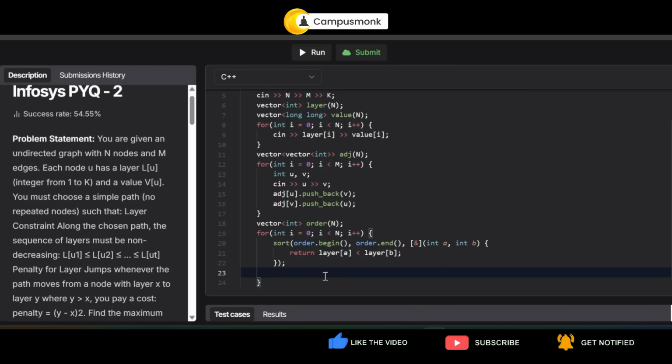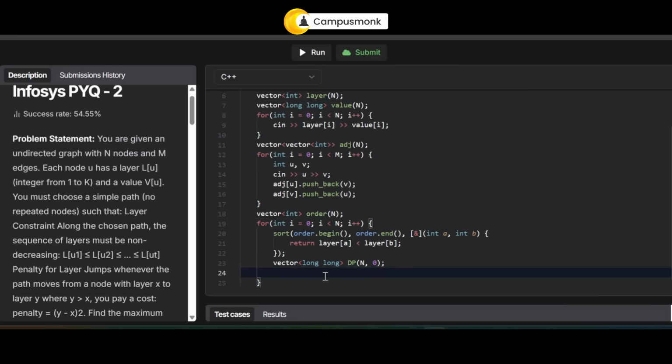Okay. So we need to create a DP array that will store the best score that is ending at each node. For each node, we need to do that. So we'll say vector long long again, and let's call this dp. You can call best also, you can call it any name. Okay. Now we need to process the nodes in increasing order of the layers. Okay, like layer 1 or floor 1, floor 2, like that. So let's say for int, I'll take this as index, it is going to start from 0 and index must be less than n and index plus plus.